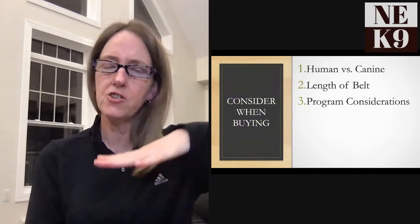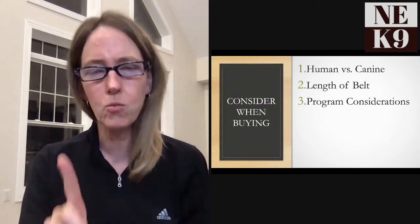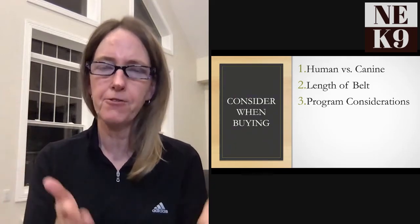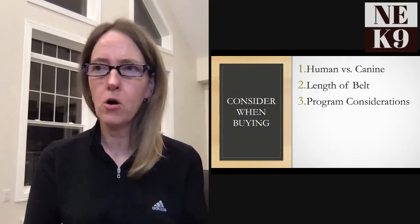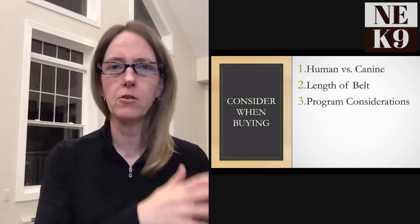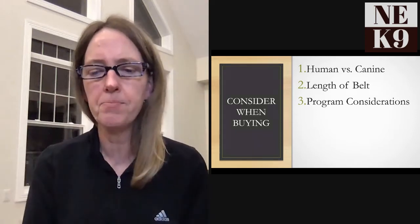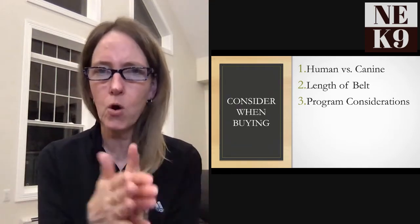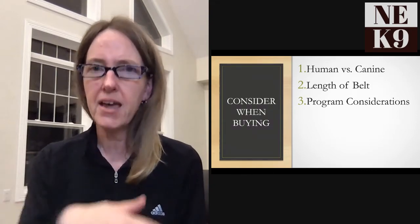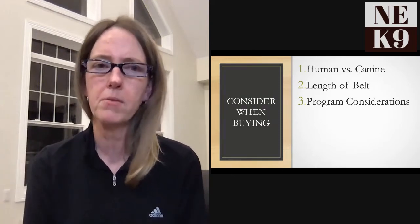So definitely changing the incline is changing up the muscles, but it's not working those stabilizing muscles, those lateral movements that you would get if your dog is out walking from pavement to dirt to grass to a field, into a rocky area that's not completely flat. So you're not working those types of muscles in the same way that you would do outside. But you can change the treadmill up, changing the incline, and that will work muscles differently.